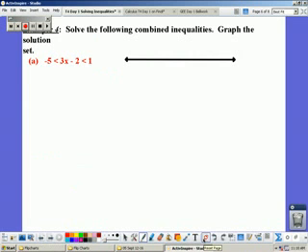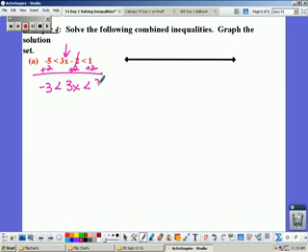So looking at this middle piece, it's x, which you need to get by itself. Okay? And there's actually 3 parts here. Not like a regular equation where there's just 2 sides. There's actually 3 parts here. So you're going to get that x by itself, but as you do that, you have to make sure you're doing the same thing to every single piece. Okay? So for this one, I'm trying to get x by itself, so I know I need to add 2. Okay? If you're adding 2 there, you have to do it to the other 2 sections. Add 2 here, and add 2 here. Okay? So this will go away. You have negative 3 is less than 3x is less than 3.